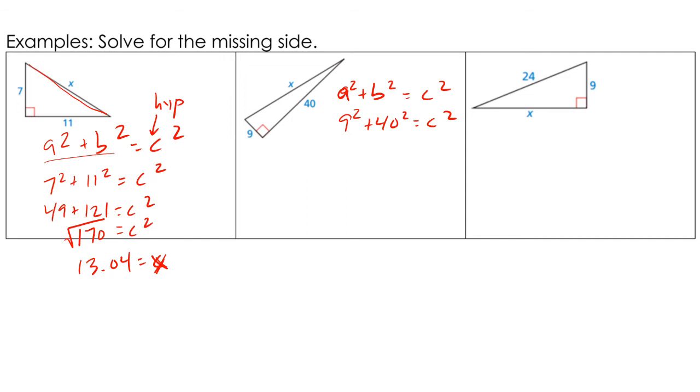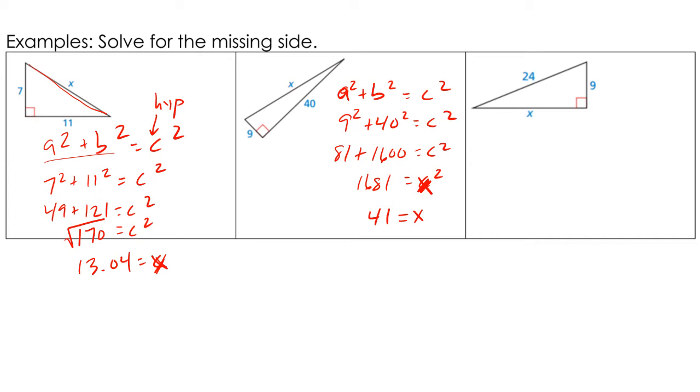So we have 9 squared, which is 81. We have 40 squared, which is 1600. Add those two together, which is 1681. Remember at the very end, that is the hypotenuse squared, which again we'll call x. And if we find the square root of 1681, then that is 41. This is one of those Pythagorean triples that we just talked about a minute ago, where everything works out to be a whole number. You have a whole number of 9, or an integer. You have a 40, which is a whole value. And then our hypotenuse works out to be 41.